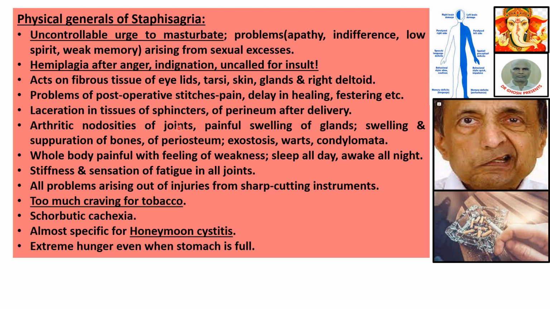Lacerations of tissues of sphincter of perineum after delivery. After delivery, the perineum of the mother is often severely lacerated. In that case, Staphisagria is a beautiful medicine. Arthritic nodules of joints, painful swelling of glands, suppuration of bones, of periosteum, exostosis. Exostosis means extra growth of bone. Warts, condylomata. Whole body painful with feeling of weakness, sleep all day, wake all night. Stiffness and sensation of fatigue in all joints.